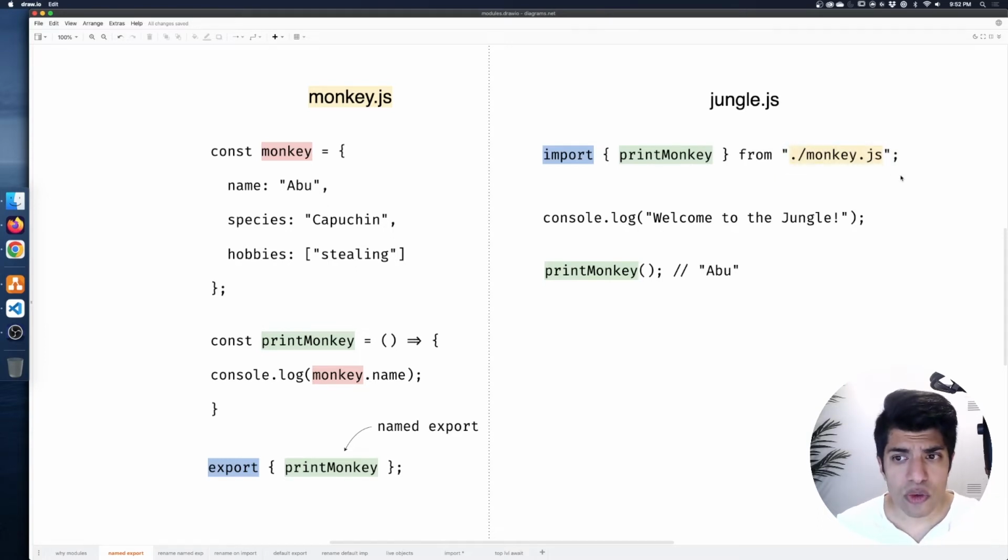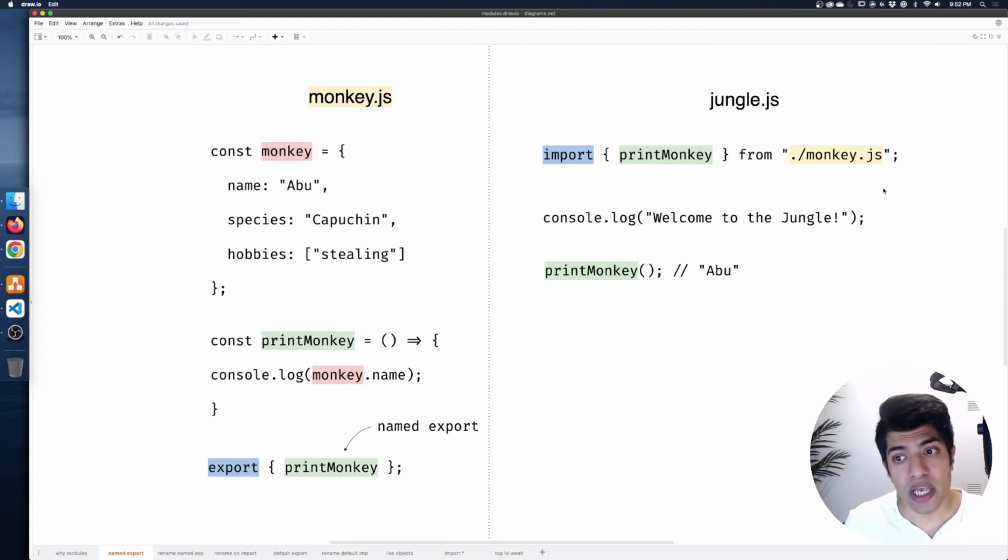We'll go over this a little bit more, but effectively for now, what we need to know is that this is going to be a file name. Later on, we can import from other things that are not file names, but for now, we'll stick to file names. Now, we can't just do monkey.js because that actually means something different. So we actually have to put this / specifier before it. This is not something specific to JavaScript. / means inside the current folder.